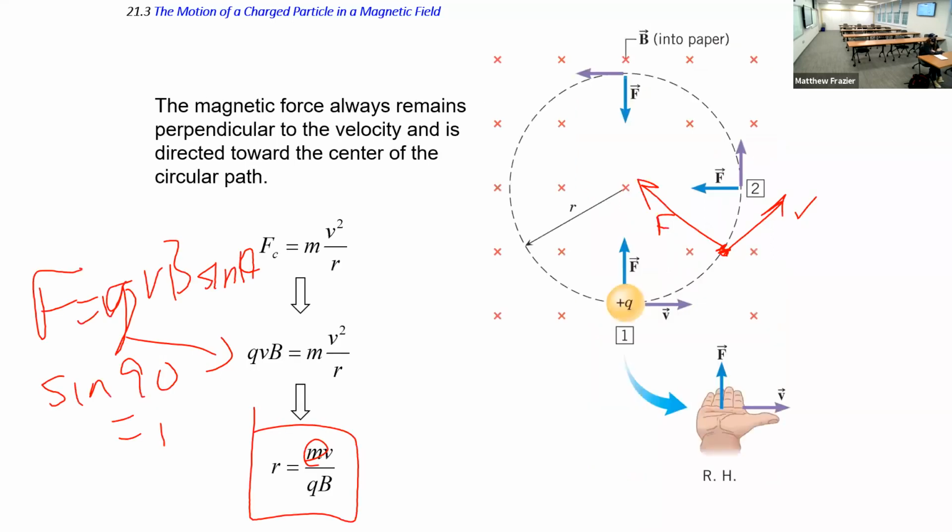So another application for the magnetic field comes in by allowing a charge to move in a circle. And we can ask, the centripetal force, how does that relate to the magnetic force? Right? They're equal. And that means you have a relationship between the size of the circle and the mass of the particle, the velocity, and the charge in the magnetic field.